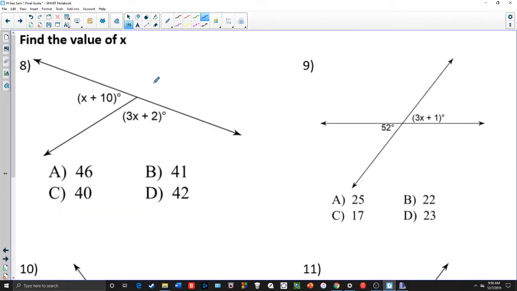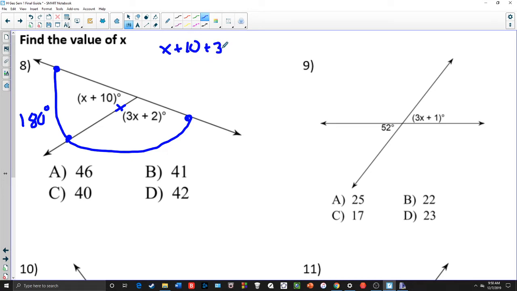So now we're going to use those properties to find the values of x. So in this case here, we want to figure out what is the value of x. Well, if we notice here, if we trace these angles, like if I start at the end of this angle, so this angle goes from here all the way to there, and this angle goes from here all the way to there. So if I encompass all the angles here, we get a half circle. And a half circle we know has to add up to 180 degrees. So these 2 angles have to add together to get 180 degrees. So it looks like x plus 10, which is angle 1, plus 3x plus 2, which is angle 2, has to equal 180.